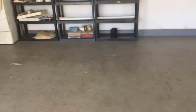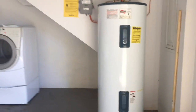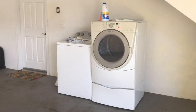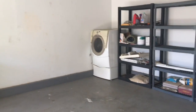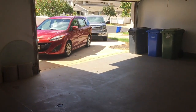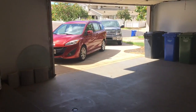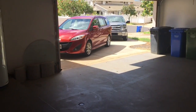Two-car garage, extra wide, with an automatic garage door. 80-gallon water heater. You get a front-loading washer and dryer, and a new large capacity washer. There's a backup washer over there that works fine as well. Long driveway so you could get three cars in the driveway, possibly four, and then two in the garage.